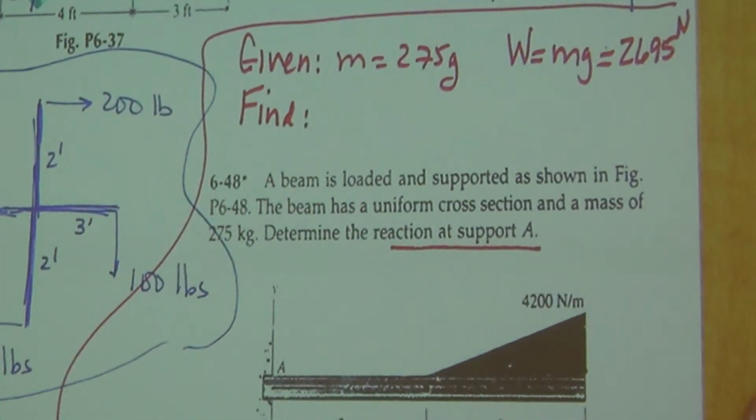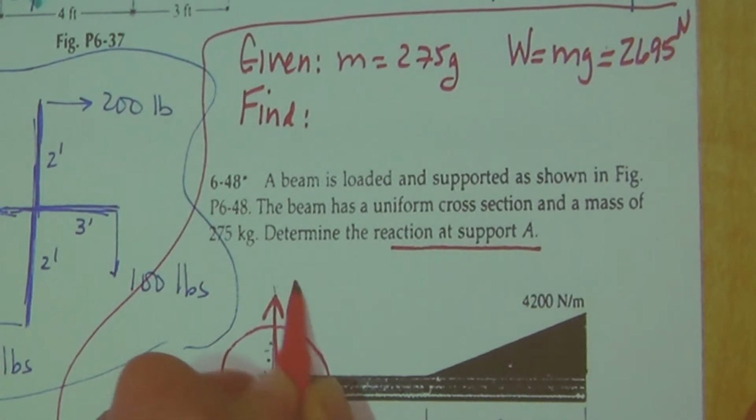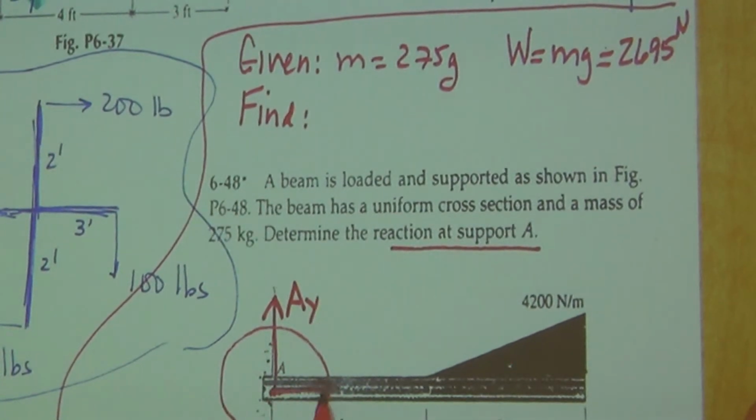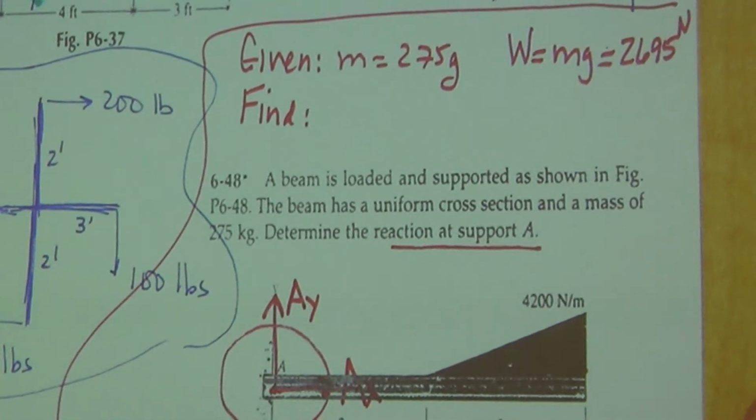So, Larson, we're up to you. What is that support there at A? Fixed support, and is it 2D or 3D? 2D. So what reactions should I draw if it's a fixed 2D support? Reactions in Y, X, AY, AX, and moment about Z. And I always draw moments positive.